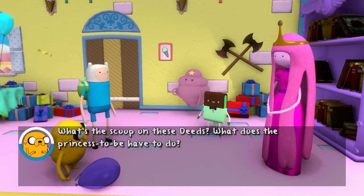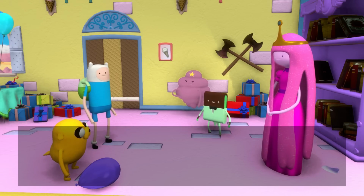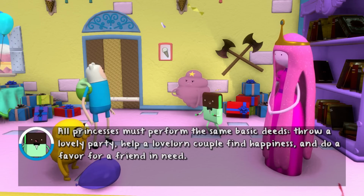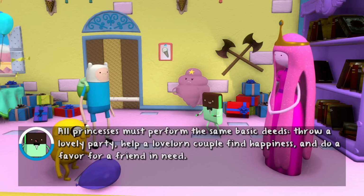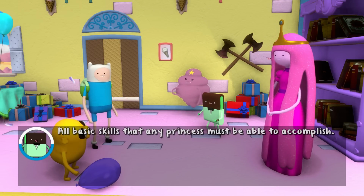What's the scoop on these deeds? What does a princess-to-be have to do? All princesses must perform the same basic deeds. Throw a lovely party, help a lovelorn couple find happiness, and do a favor for a friend in need. All basic skills that any princess must be able to accomplish.